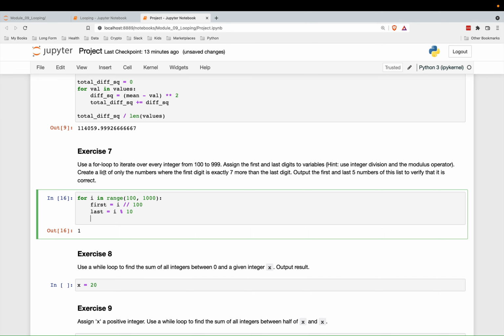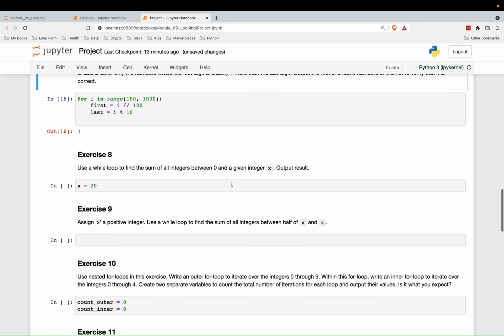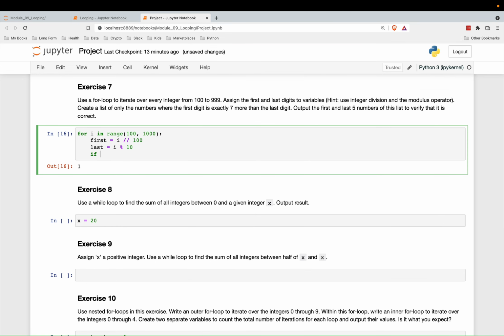And then it says create a list of only the numbers where the first digit is exactly 7 more than the last digit. So if the first is 7 more than the last, so if we say first minus 7 equals last, so if the first digit is, say, 9 minus 7, and the last digit is 2, then that will work.